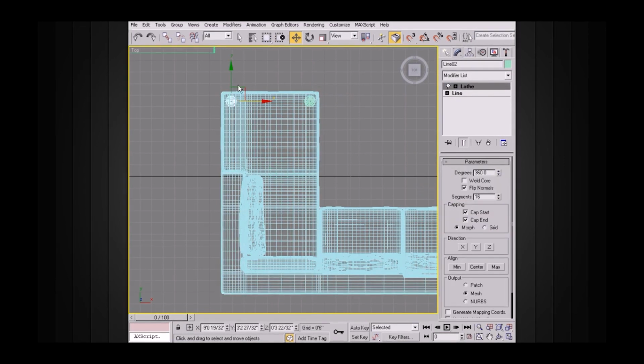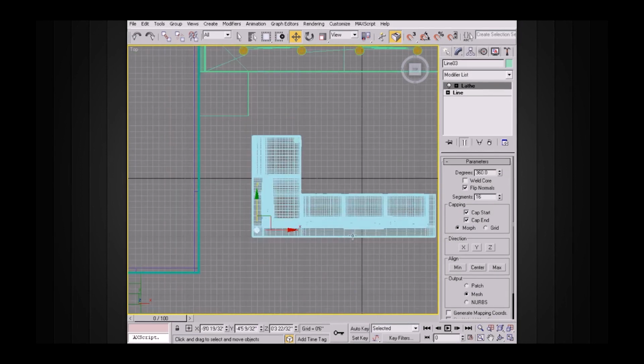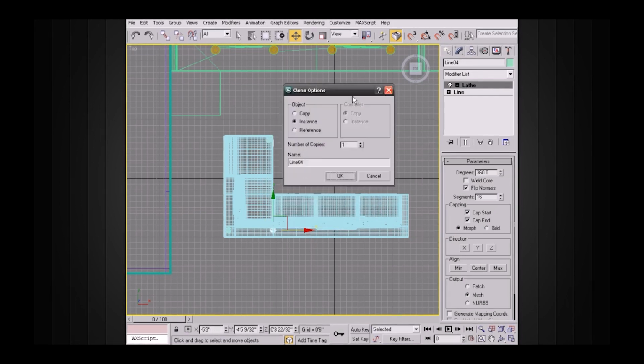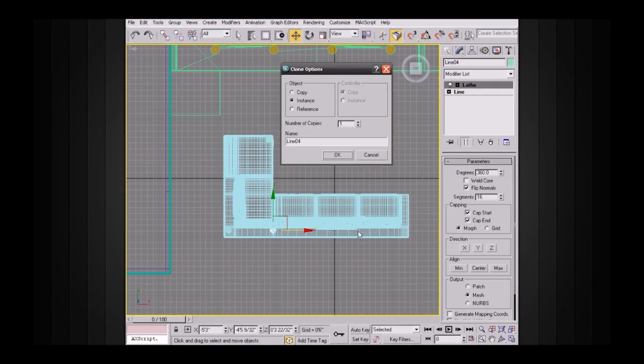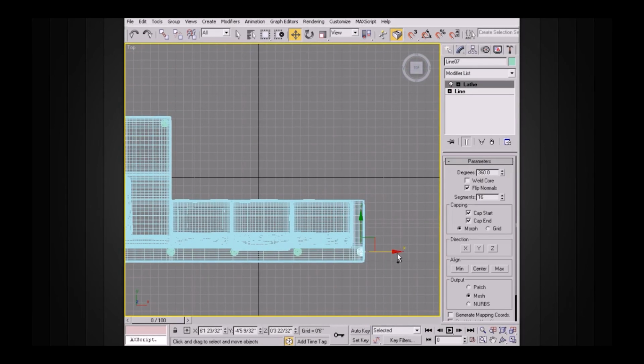Okay, so I'll go ahead now and just duplicate these around. Maybe put one back here. If you'd like to create multiple copies at once, you can drag this across, and instead of creating one copy, we can create 1, 2, 3, maybe 4 copies. Okay, you might have to modify that last one just a little bit depending on your size there.